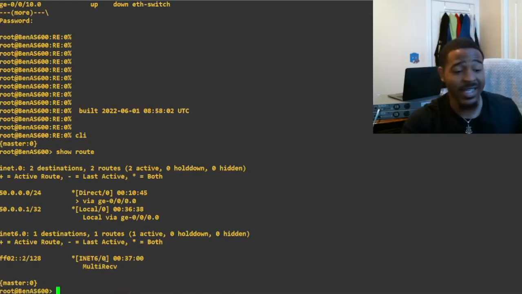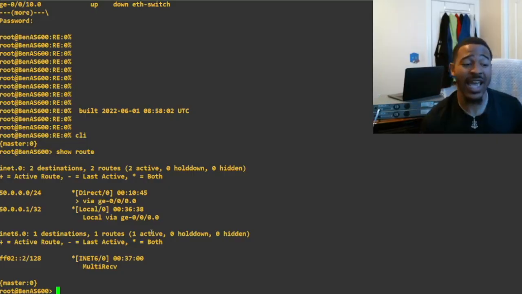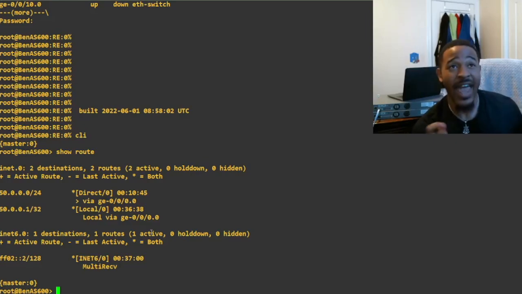And we cannot see that network over on the top switch, and that is because we have not configured a dynamic routing protocol between these two switches. So if I try to ping this PC, we do not have a route, so as a result the pings are going to fail. So now let's go ahead and configure a dynamic routing protocol between the two switches, see if it exchanges that 40.0.0.0/24 network, and then we're going to take a look at the routing table again.